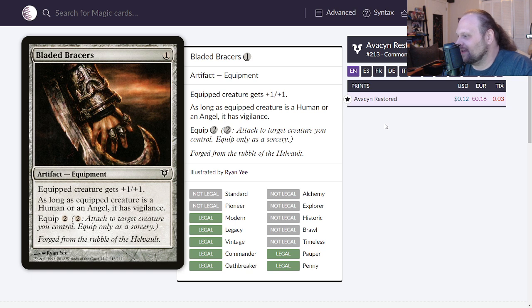Yawn a little bit. You know what I'm saying? Why does it cost 2 to equip? It's terrible. I'm going to give this a 1.9. I don't love it.